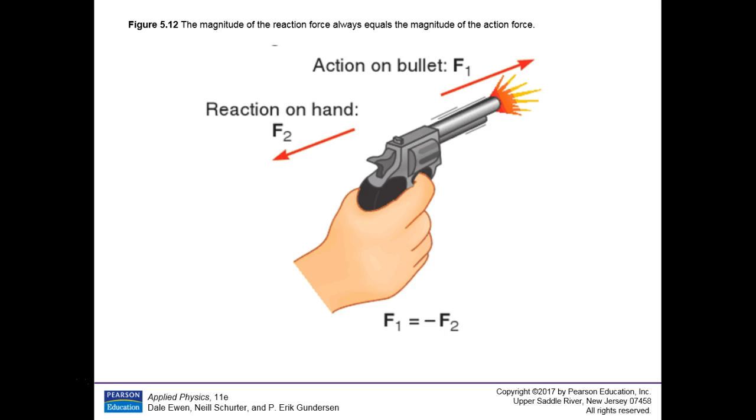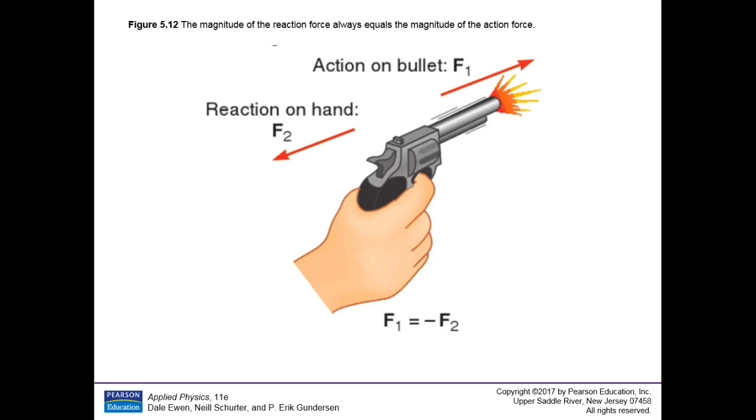Now, how we express this: gun on bullet, that's this force, the same force, equal and opposite, bullet on gun. In other words, the force and the backward reaction on your hand are equal to each other but opposite in direction, because they're vector quantities, equal but opposite. So that's the same force backwards, just in the opposite direction. And that's really all there is to that one. No exercises or problems to do on that one.